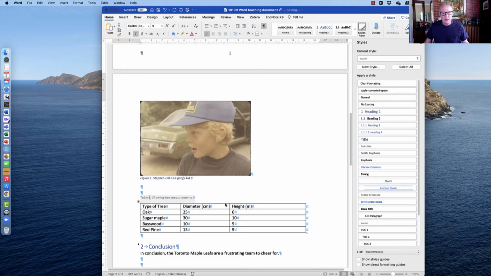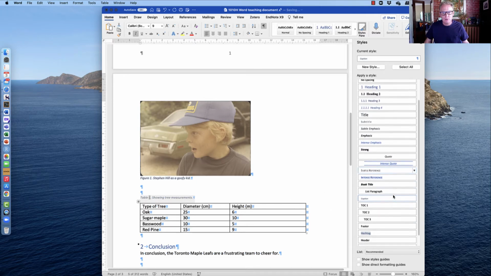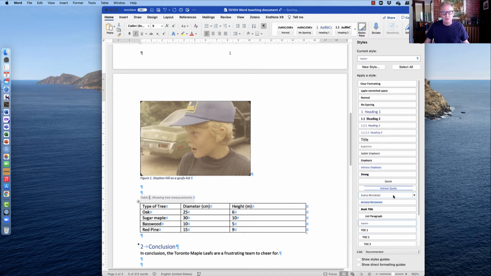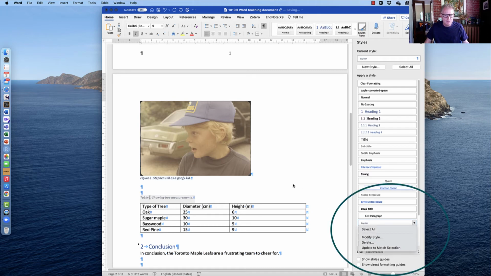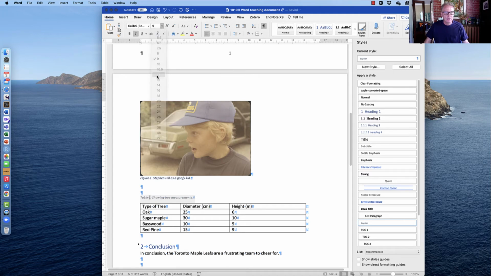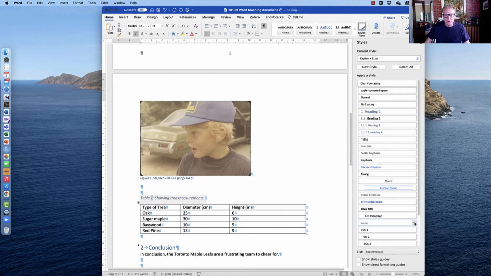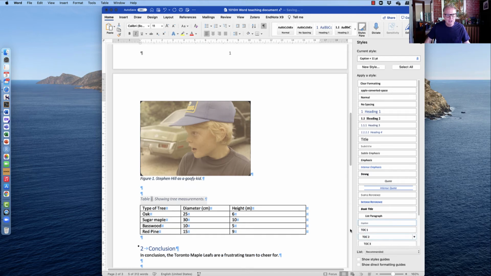Now this caption is a style just like the other ones in the document. And so you can format that caption and change it, and this is the actual style right here. So you can format it and then update the style to match. So if I wanted to make this larger, let's say I want to make it 11-point font, I could go then to my style library and update to match the selection, and you see it updates the other caption as well. So just like the other styles, it is automatically updated, and it's quite a handy thing for large documents.